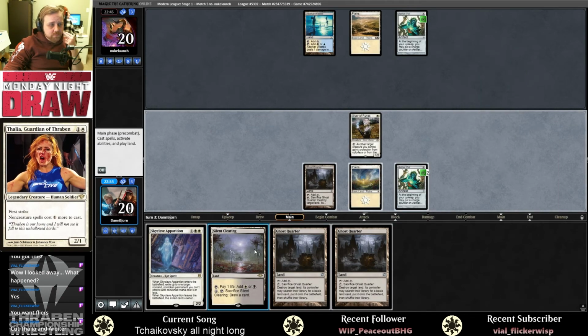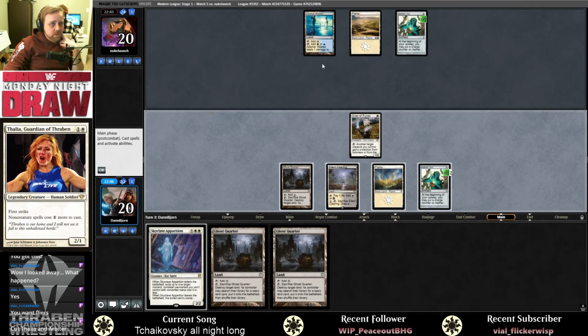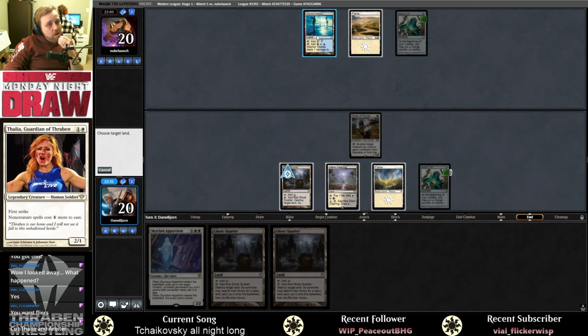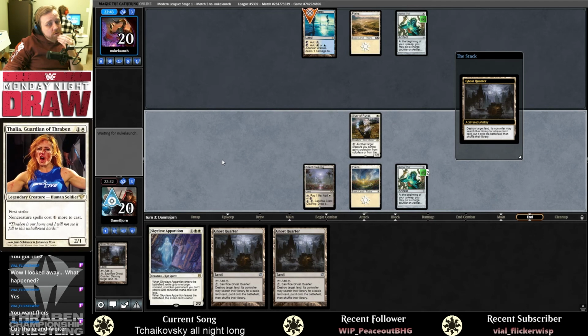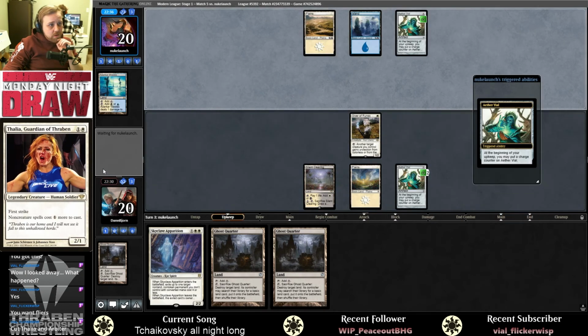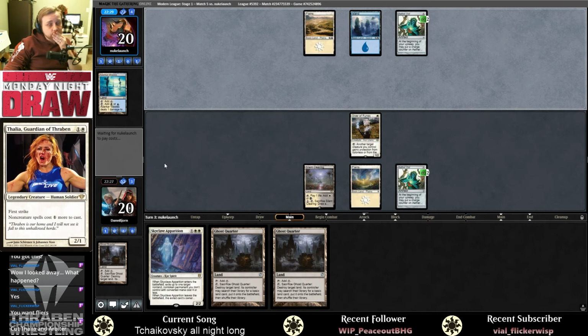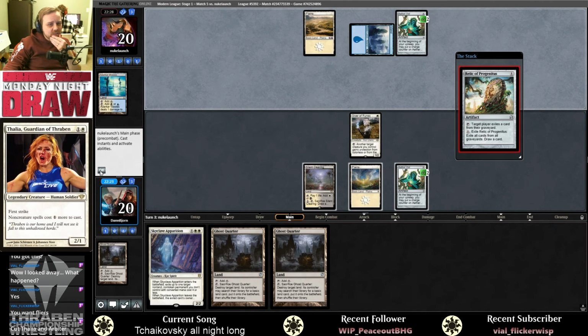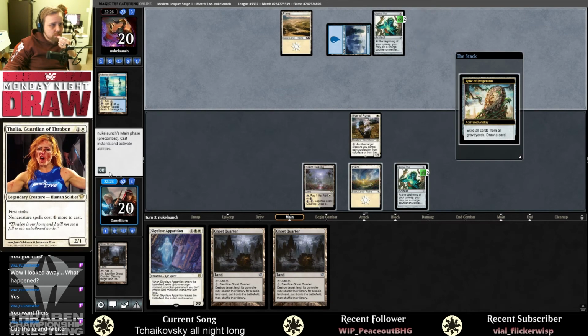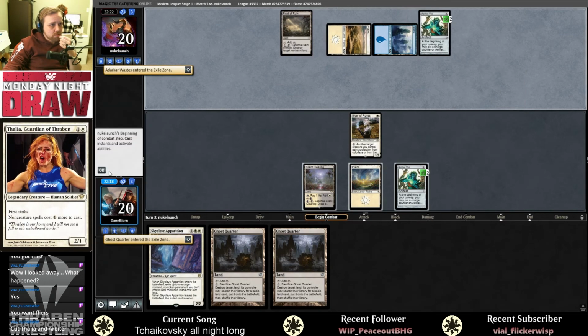I put a Ghost Quarter on the bottom. Could try to take him off blue here. We're gonna see if we can take him off blue here. Alright, he has an Island. Okay, that's fine. Makes it tougher to cast his double pip cards. Relic of Progenitus. Okay. Exile all cards from all graveyards. Sure. He's digging for a land.